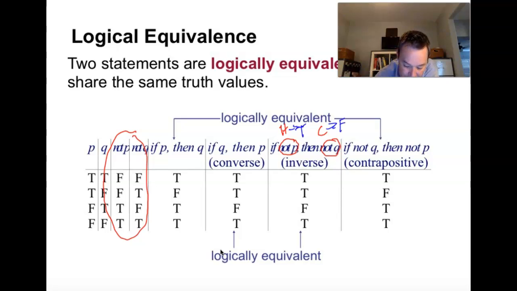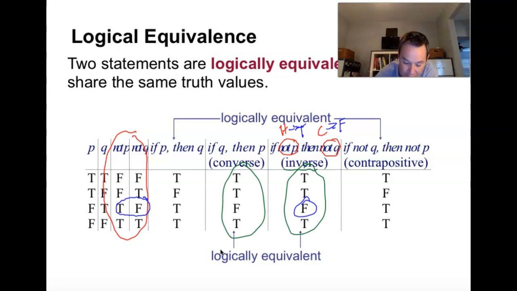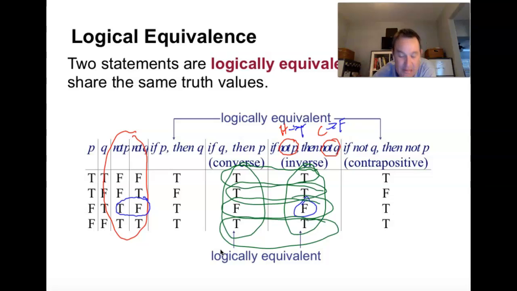When is the hypothesis true, but the conclusion false? Not P is true, not Q is false right there. Boom. What do you notice? You notice that the last two columns that we went over have the same truth values at the same time. So when I say that, I mean when we look at the columns, the rows have the same truth values. We call that logically equivalent. That means they mean the exact same thing from an argument's perspective.